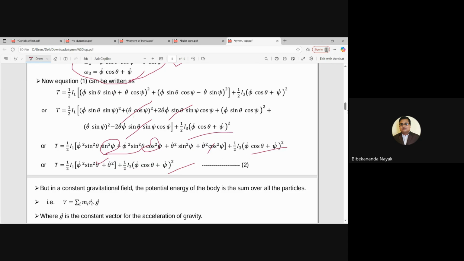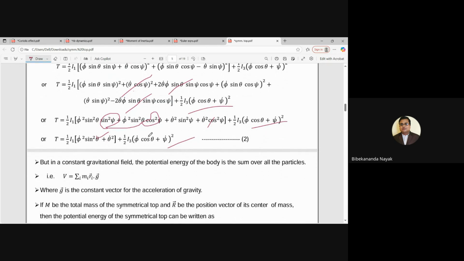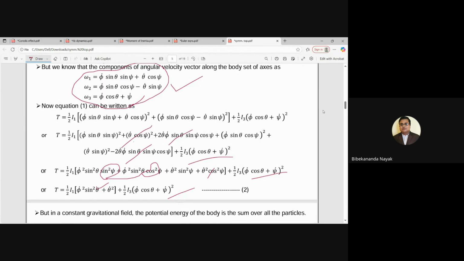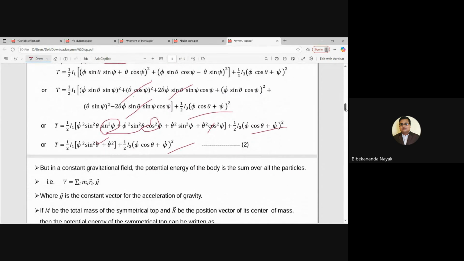Okay, is it okay? Hello? Okay, can you get this equation too? Only you have to remember these three, or you can derive it, which is slightly lengthy. But using this, you can get equation 2. Okay, is there a problem, or can you get equation 2? Hello? Is it clear?